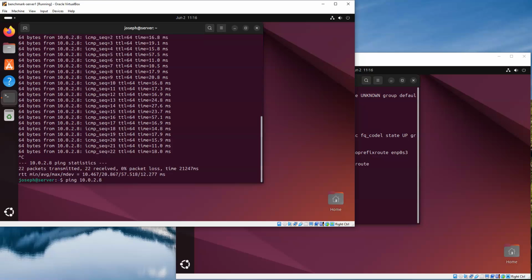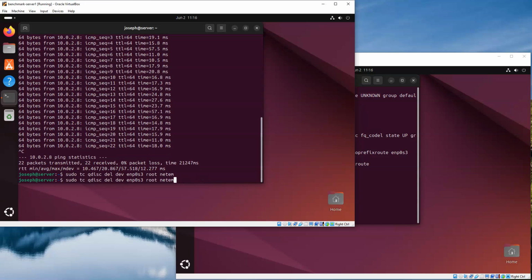All right, now maybe I don't want that one anymore. So I could take out this netem thing, and instead of add, I'll do a del for delete. And next I want to add in, instead of a delay, let's add in some loss. So do 10% loss.